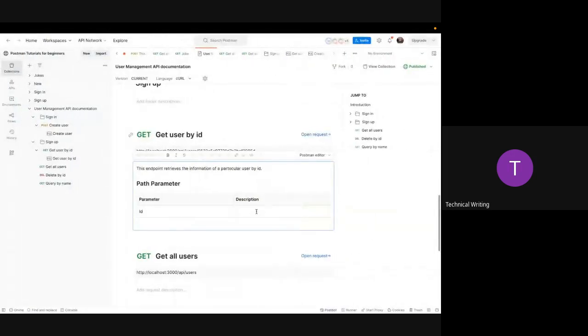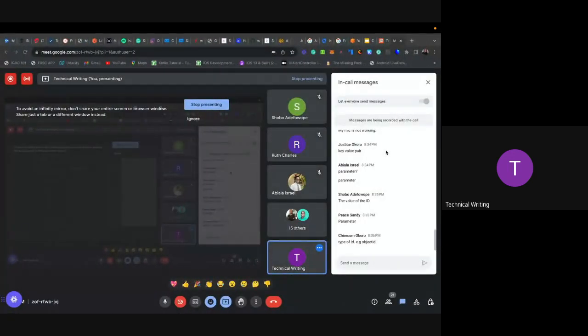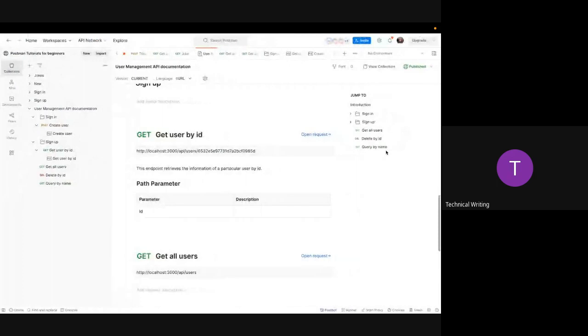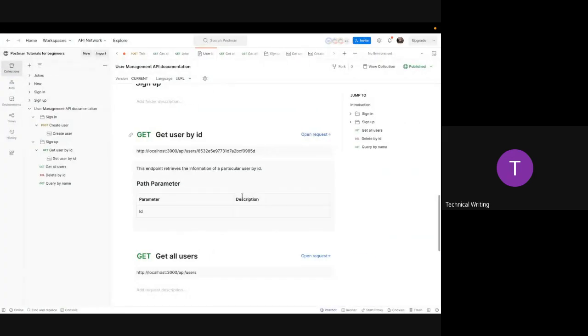Okay, so let me stay here for a while and wait for you guys to fill that up for me. So remember, it saves automatically as typed. So this endpoint retrieves information about a particular user by ID. So this is the path parameter because you're explaining this. And now we have an example type of ID. Thank you, Chisom. Thank you so much. So we missed out something, and Israel did not get it this time around. Why?